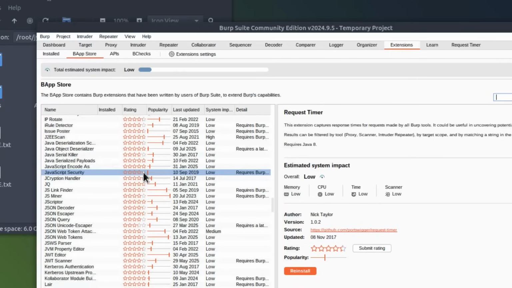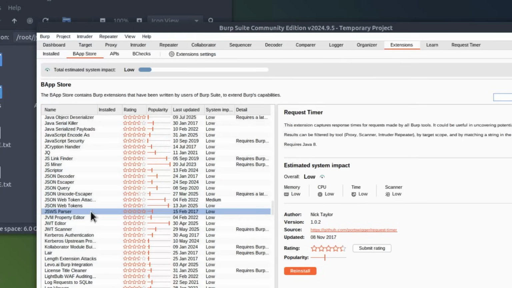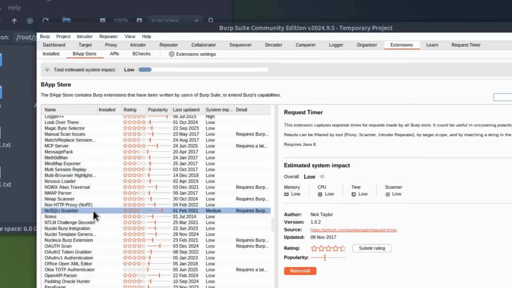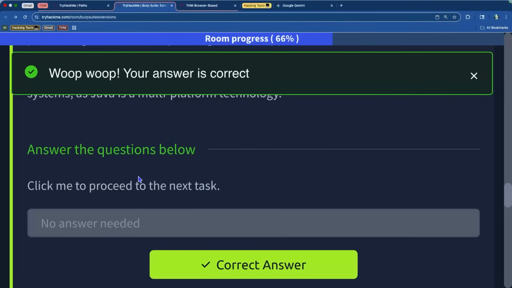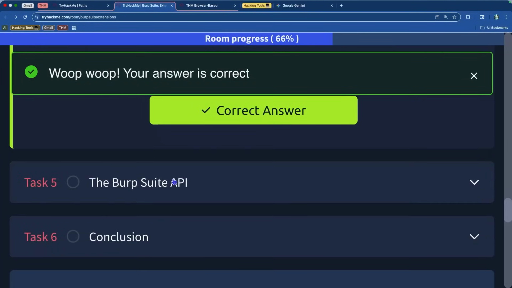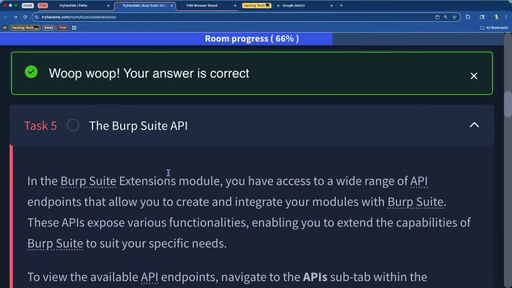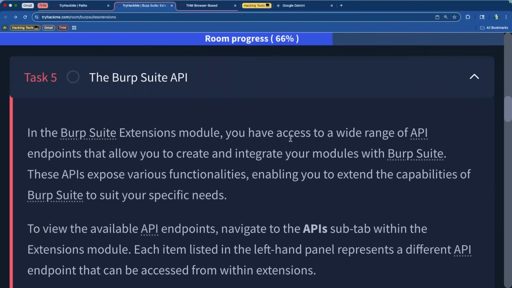Maybe it was like JSON. Yeah, never mind, I stand corrected. But PyCrypt, there you go. PyBurp, those sound like Python extensions, so I'm sure that we can use them. I don't know if they were here before. I should have probably checked if they were here before we did the Jython portion, but at least now you know how to do it. So in case you ever wanted to do it, you know how to do it.